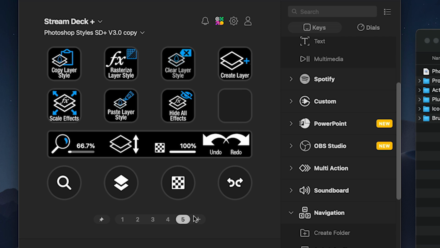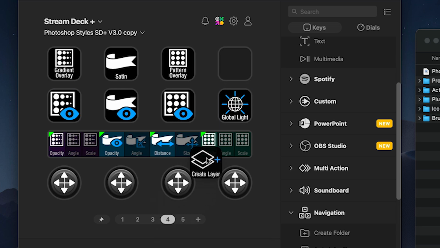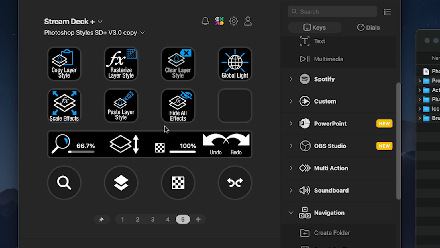Now if I want to replace an item on another page, it's the same thing where I drag it on top of that page, put it over top of that, let go, and those two items have swapped places. Now of course you can copy and paste this into a completely different profile. You can just copy and then go to the profile and paste it in there. Works the same. But what if I want to take a whole group of keys all at once? Well, unfortunately the Stream Deck does not allow you to shift select a whole bunch. You can only select one at a time.